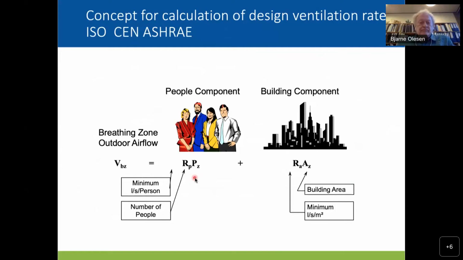So the concept for calculating the design ventilation rate, both in ISO CEN and ASHRAE standards, is that we basically talk about two sources of pollutants. First, we always have people, that's why we ventilate. People have emissions, bioeffluents, so we need to know how many people, and we have a pretty good indication of how much we need to ventilate per person. And then we have a contribution from emissions from the building, furniture, interior decorations, and even from the system itself. And we have tables in standards which give a number of liters per second per square meter of building area. So what we are going to look at is whether it is possible to reduce this required ventilation rate by use of a gas phase air cleaner.